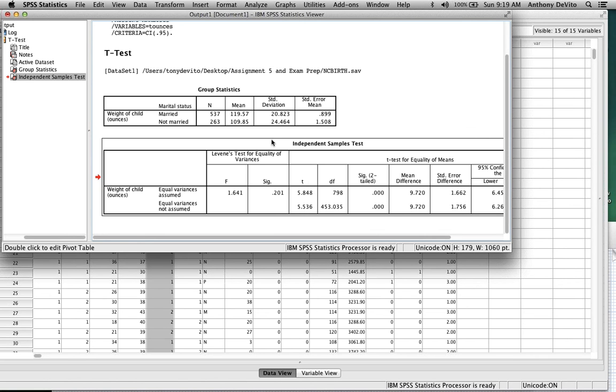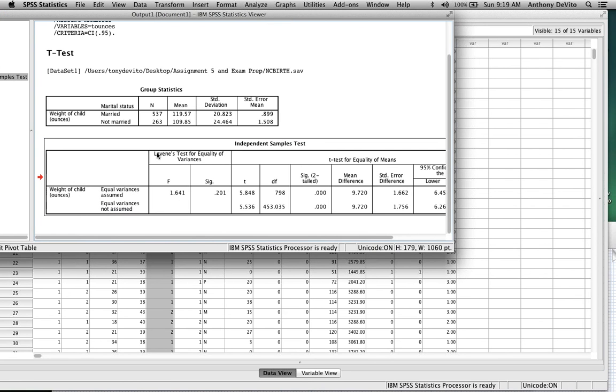Okay, what happened in the independent samples t-test? Well, let's see. We have 2 separate areas here, right? We have one area here where we have these 4 boxes. You can kind of see they're separated. There's a line here that separates the Levene's test for the equality of variances from the t-test for the equality of means. So the t-test is under this area here. The test for the equality of the variances is here. These are not really the same table. They summarize it into the same table. So let's take a look at this.